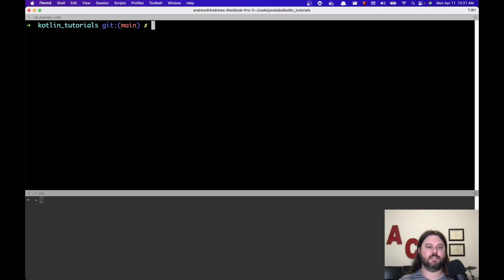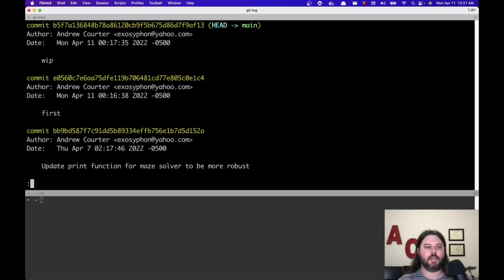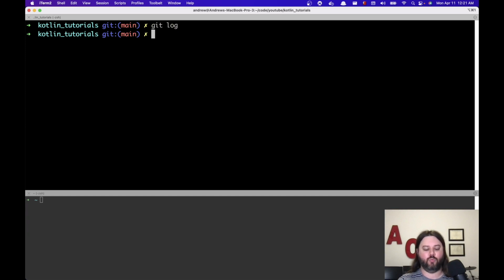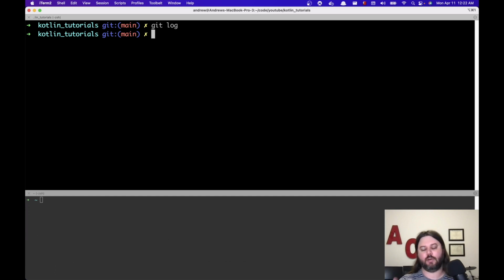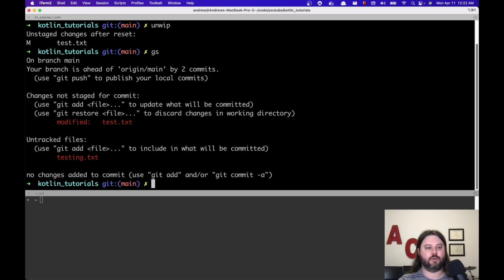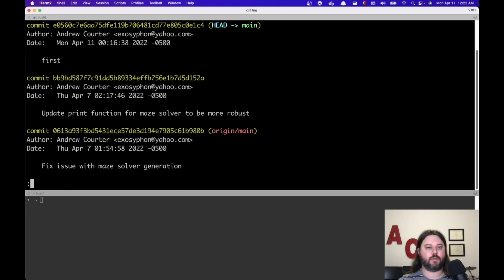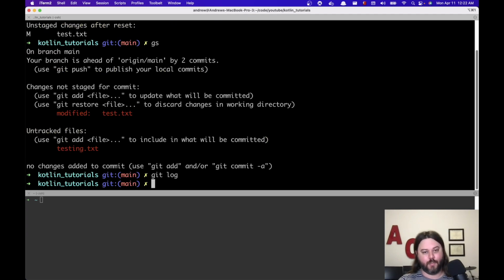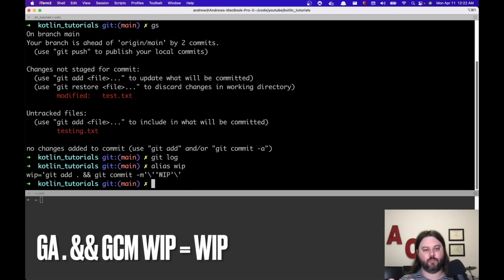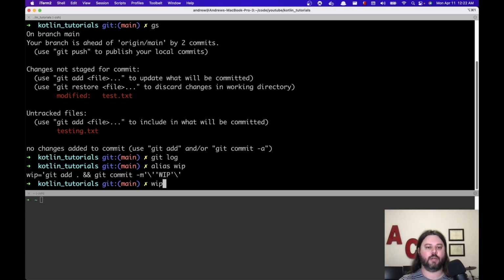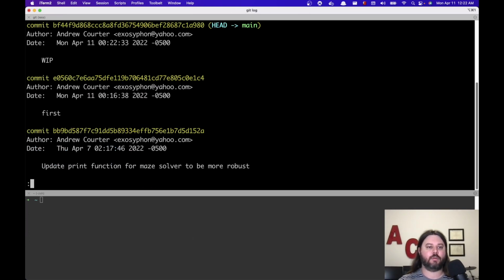The next set of aliases has to do with whip commits. I think we have a whip commit on the first commit here. If we've done that, then we can unwhip, which will take off that whip commit and do a git reset head for us. So if we do unwhip, that's going to look like this. And if we execute it, then it puts it back into our change status here, and we no longer have that whip commit. If we wanted to put the whip commit back, I also have an alias for that, which is whip, which will do a git add, and then a commit with the name whip in it. So we can whip and git log, and we have that whip commit back where we wanted it.